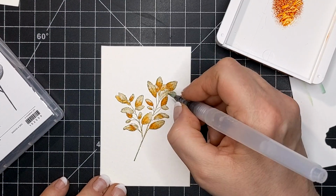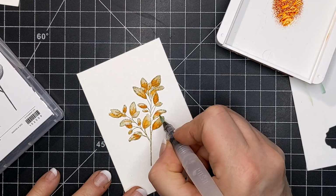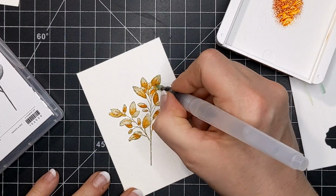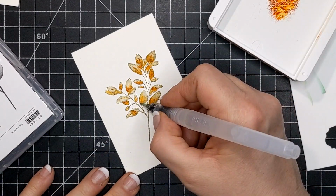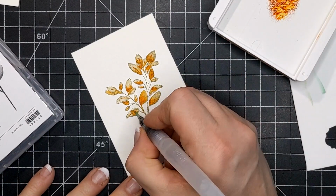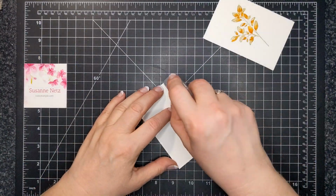I did like the idea of having sort of darker, more vibrant orange leaves and the shadows of them, but almost to make it look like this is the color of the leaf as opposed to a two-tone colored leaf. There we go. Use your words, Sue. So this is what I'm doing. I had 2 different examples and I like them both. So I wanted to share them both with you because you might have a use for one or the other.